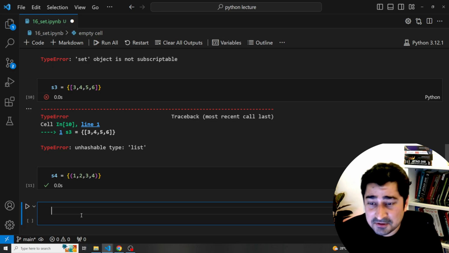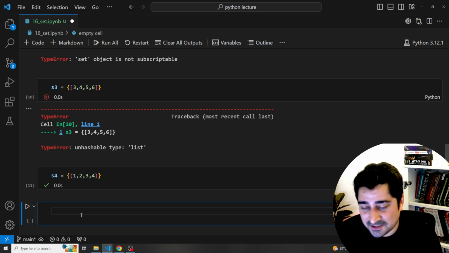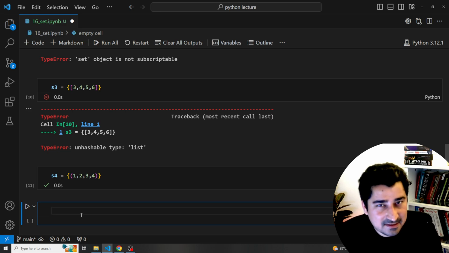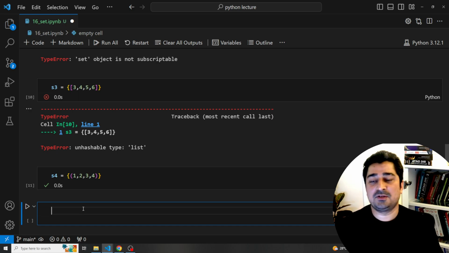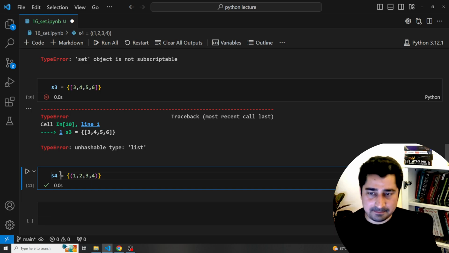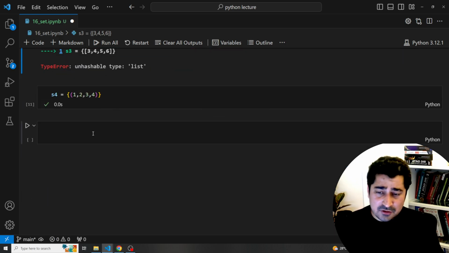We are not able to store a list inside a set because it is not able to hash it. Set does not have that capability. Technically, a list is a mutable entity, so we can't store it inside a set. Whatever immutable entities we have, yes, I will be able to store inside a set. Simple. Now, there are so many functions.